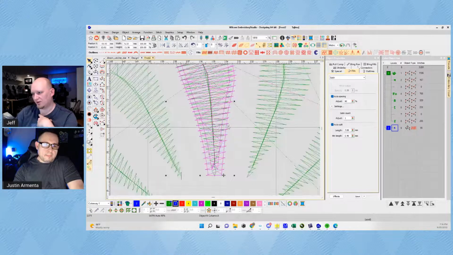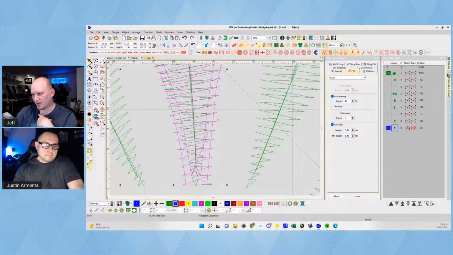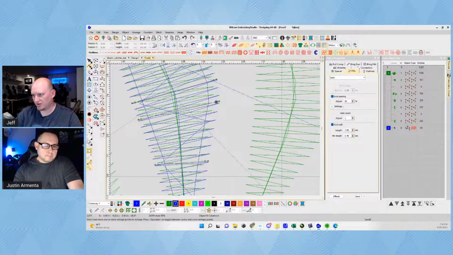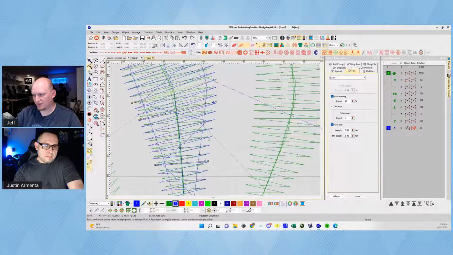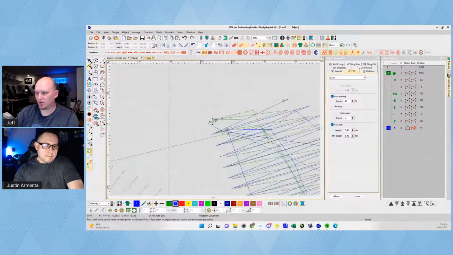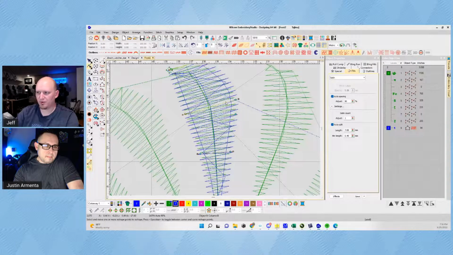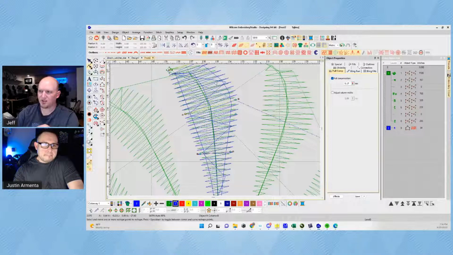And you can see already that it's throwing in a lot more underlay, and that's because of the settings that I have in there. What I'm really paying attention to right now, because I'm copying this file, is that I want to make sure my stitch objects are all going to follow the line. You'll notice that I drew on top, and my stitches are actually thrown a little bit wider, and that's because of the pull compensation I have. The pull compensation is going to throw the stitches wider than whatever object I'm drawing. I believe I have it set at a 0.17 pull comp, which is what I do. So it's throwing each edge 0.17 a little bit further than each of those points.